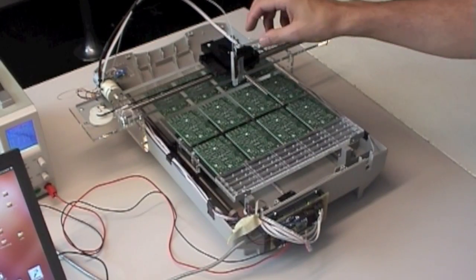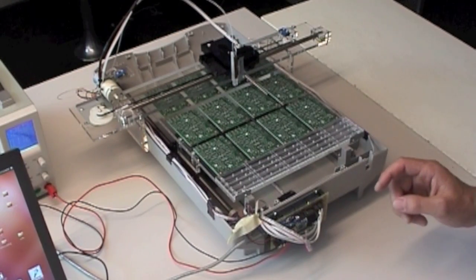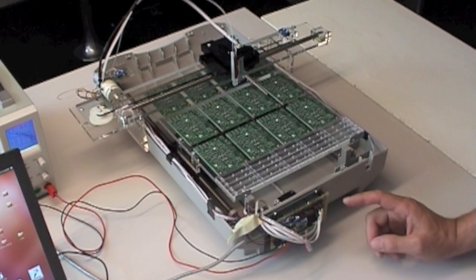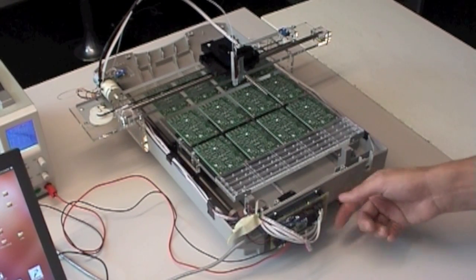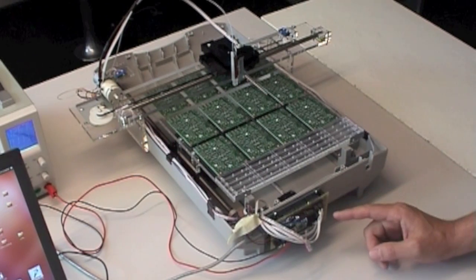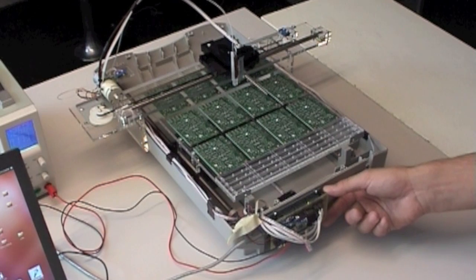All the three stepper motors for the axis as well as the vacuum pump are controlled by a RepRap Arduino Mega Pololu shield hooked on an Arduino Mega, the so-called RAMPS. I used version 1.2 here as it is based on a single sided board that I can manufacture myself.